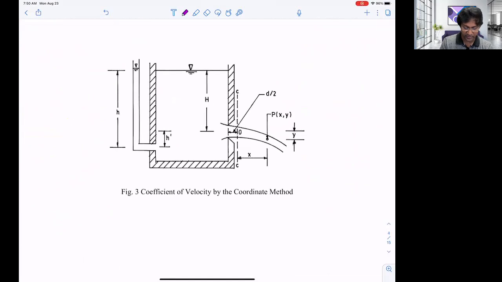What we are considering here is water flowing, right? And we are assuming that at some point, at time t, the streamline or one particle is here. It was here, and at time t, it is there. So from this vena contracta, section C, that is the origin, and we are measuring distance from there. That is the horizontal distance x, and that is the vertical, vertically downward, because this is the axis.